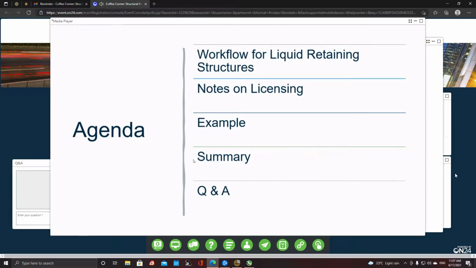And then we'll see some notes on licensing. What is the license you need to utilize this complete workflow for liquid retaining structures? And we'll look at an example for modeling, analysis, post-processing, design, detailing, estimation. Then finally, we'll summarize and open up for a question and answer session.